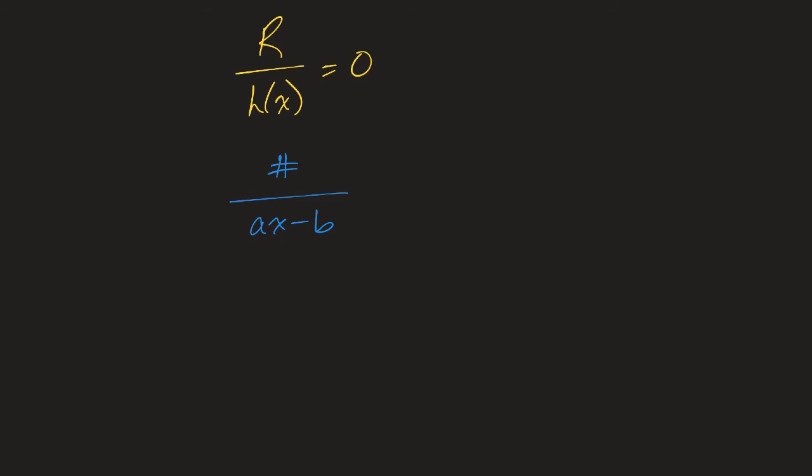I hope that we can see that right now, that blue fraction can never equal 0 if I have a remainder. That is, the only way that that blue fraction could ever equal 0 is if my constant on top equals 0. And if my constant on top equals 0, then I don't really have a remainder. And so, I'm hoping that what we can see, then, is the condition necessary for my curve to cross my oblique asymptote. I need to have in the form, my gold form, some expression on top that has a variable to it. There has to be a variable in there that's going to allow the top to change values.